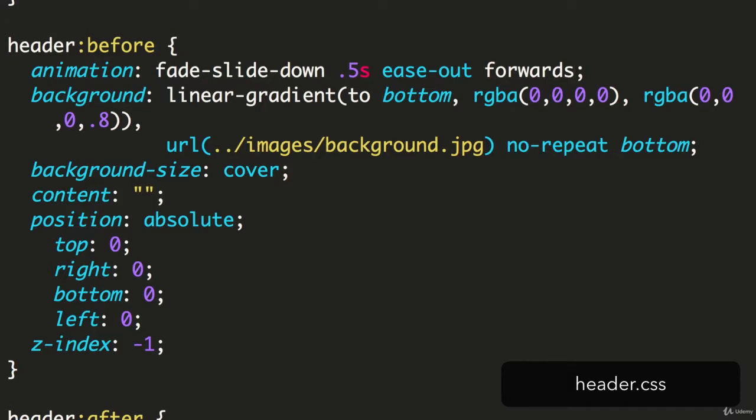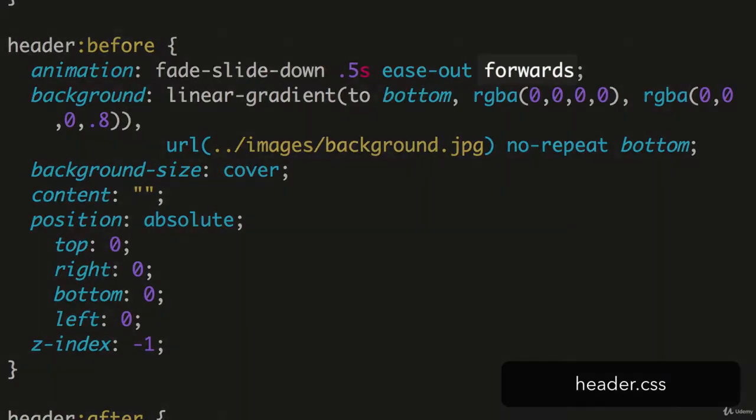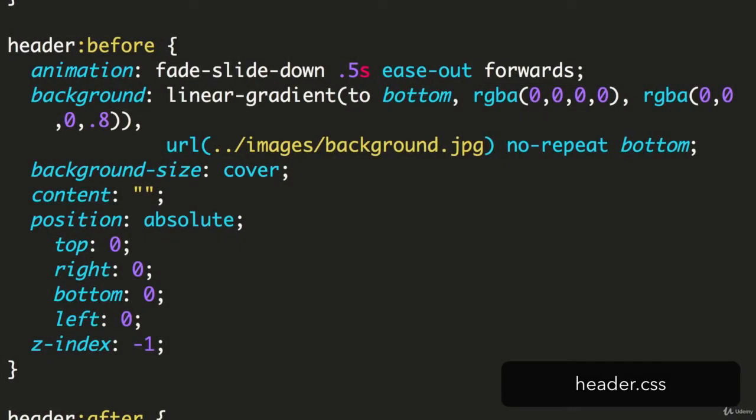Going from left to right, it first tells it the name of the animation, then the duration of half a second, the timing function of ease-out, and finally the animation fill mode. This last one can be a little tricky, but it basically means that the animation should stop on the last keyframe and stay there. In this way, the styles in the 100% keyframe are the styles that will remain once the animation has finished.